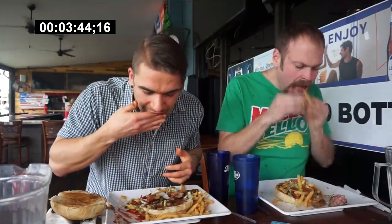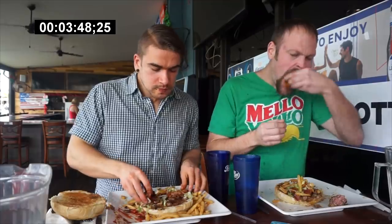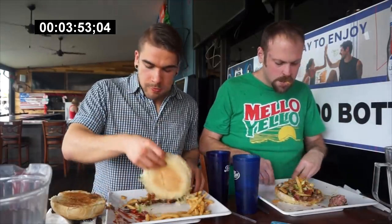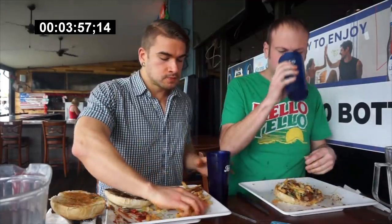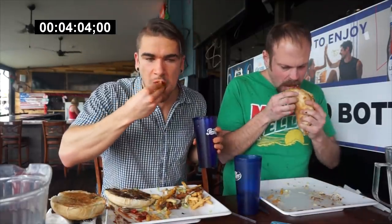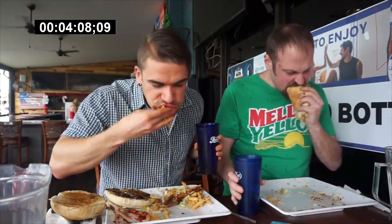Overall, the food was solid, guys. The burger, hey, it's hard to go wrong with the burger. The buns were quite dense, but they were a nice bun. It did have a garlic butter on it, so if you like that, you would definitely enjoy the taste and flavor of this. But like I said, guys, overall, a really solid environment. Great staff, great fellow patrons, good food, and I have really no complaints.